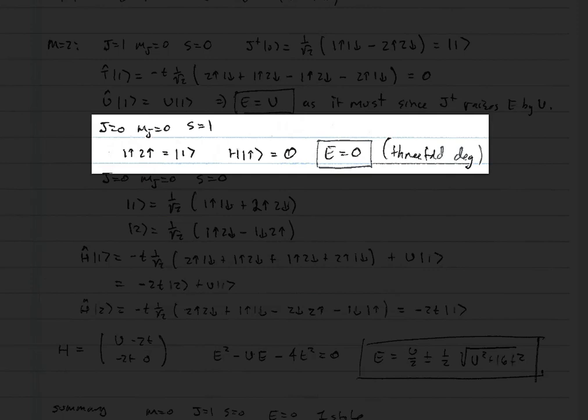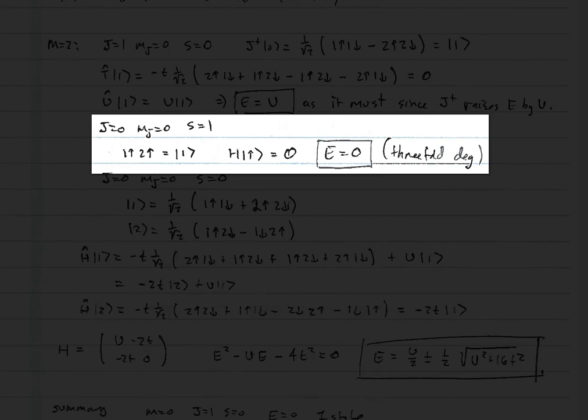And so the hopping operator acting on that state is going to annihilate that state. There are no double occupancies on that state, so the U operator is going to annihilate that state. So when the Hamiltonian acts on that state, it gives 0. So the energy is equal to 0. And that's an energy that is threefold degenerate because it's degenerate with the ms equals +1, which is the case we looked at here, the ms equals 0, and the ms equals -1 states.